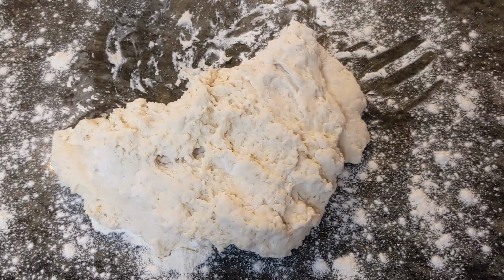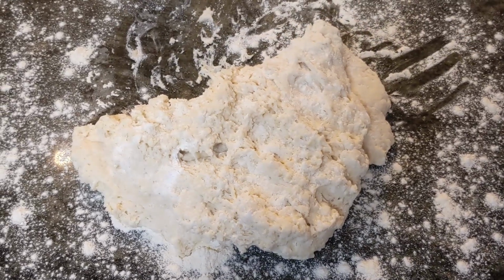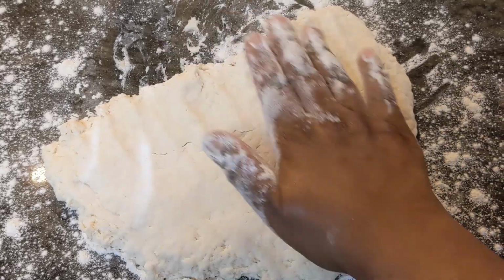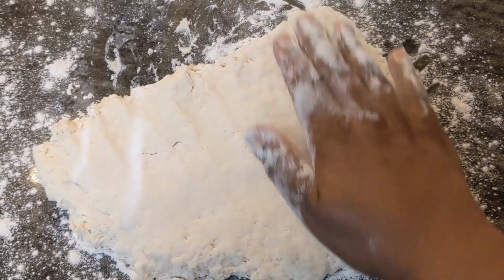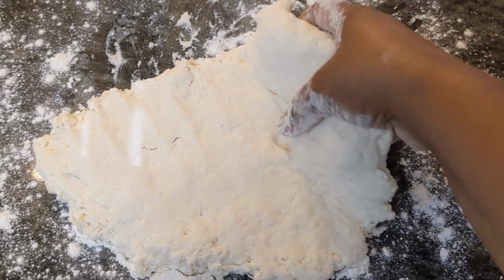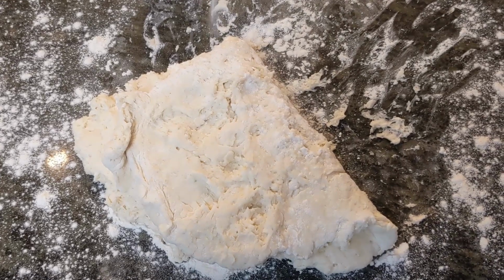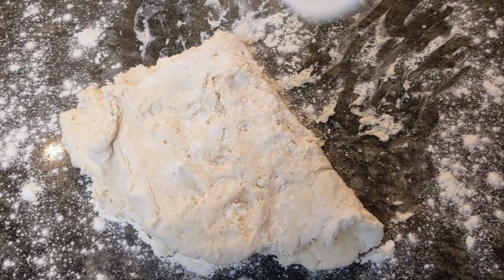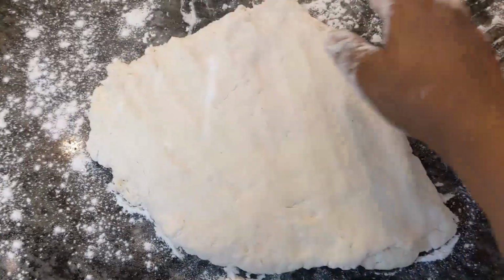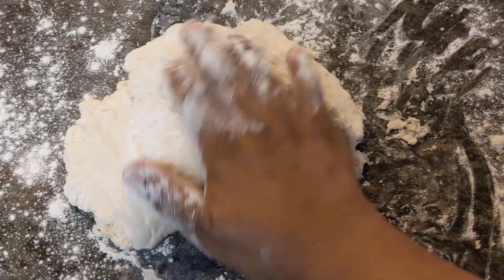And I'll put a little bit more flour. And gonna pat it down again. I'm gonna do this a few more times so I can get nice flaky layers. I just wanted to show you all how to do it with your hands instead of the rolling pin.